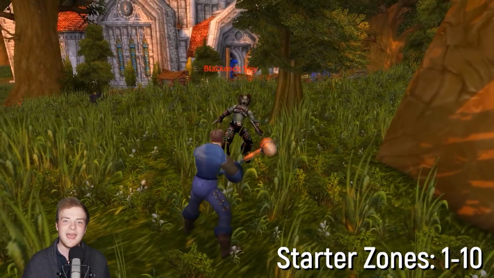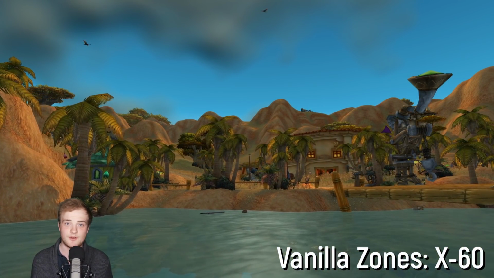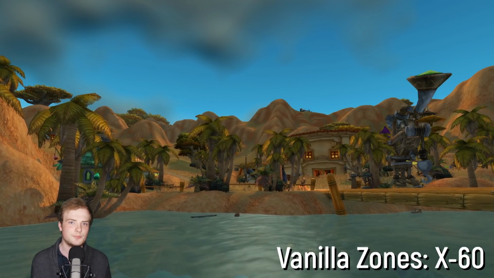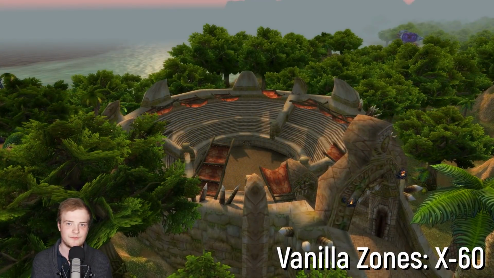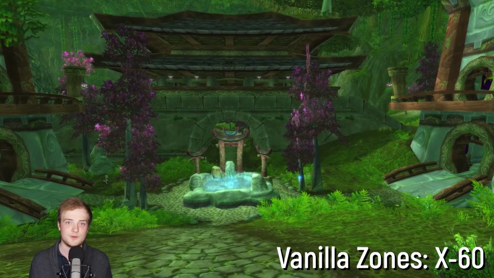But past that, every zone will scale to 60, or at least for the vanilla stuff. The only difference is the minimum level. You see, Blizzard still wants a big scary zone to feel that way. So, in practice, how does this work? I think the easiest way is just to give you an example.